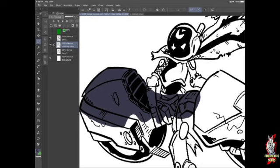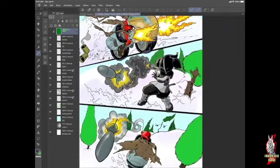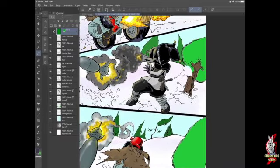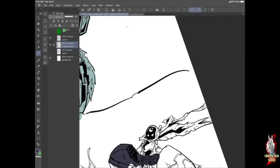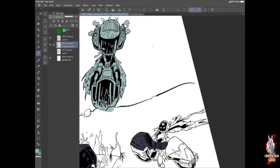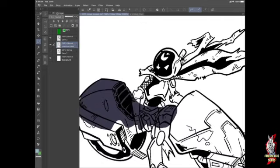We gotta fix that color. All right, let's grab a mid off of the bike. No, we got a mid on the bike already on that page. Right.